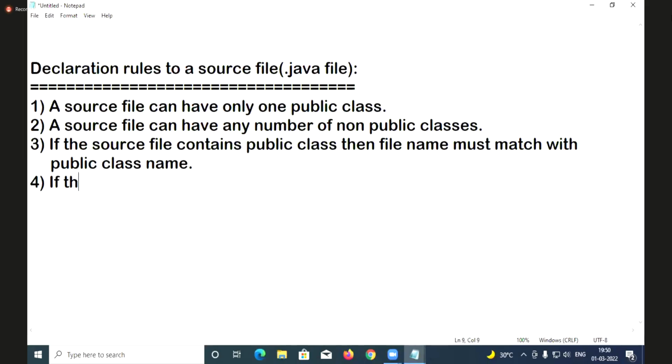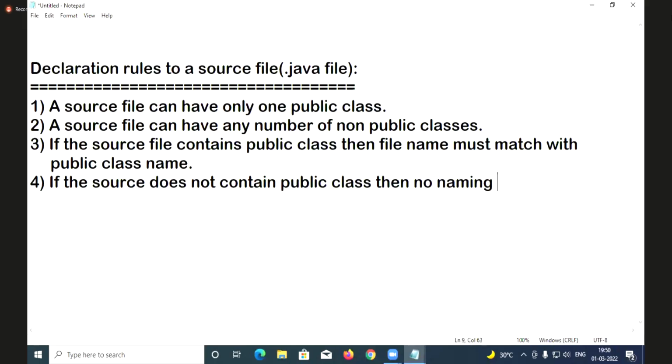Fourth one, if the source file does not contain public class, then no naming restrictions to a file name.